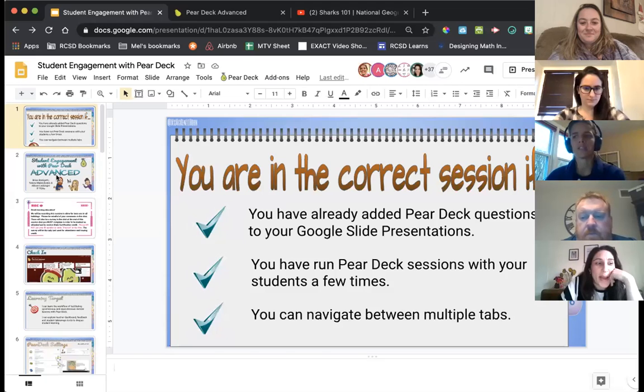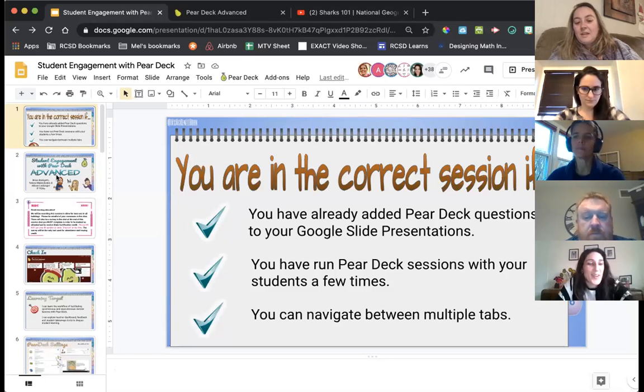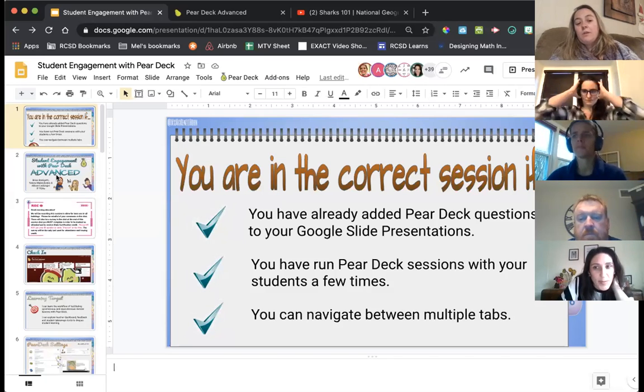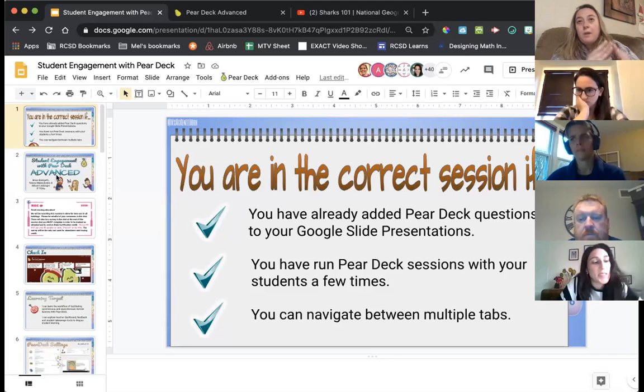We've got a stopping point halfway through, and I'll be monitoring the chat as we go. That's why we have this checklist. It's for you to be aware that if you don't have as much experience with Pear Deck, you might feel like this is going a little too fast. Unfortunately, being that this is an advanced level, we cannot address everybody's needs from beginner to advanced.